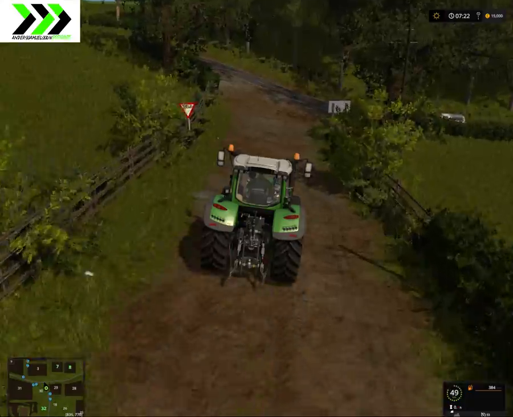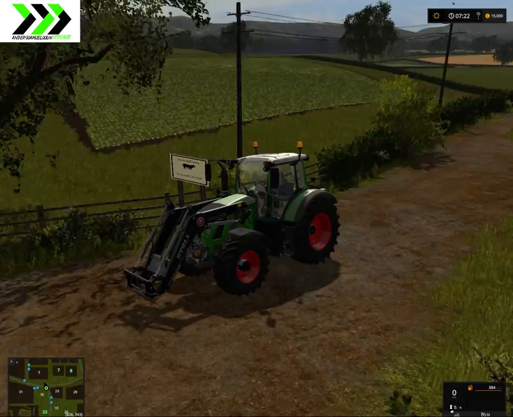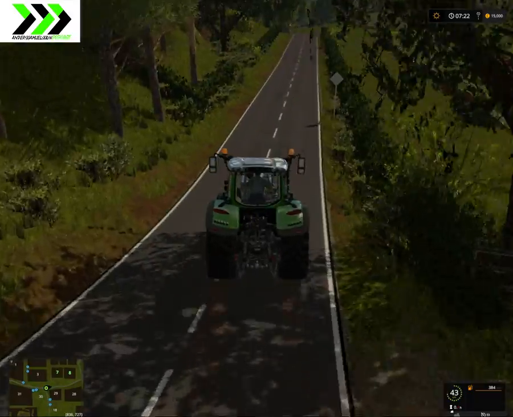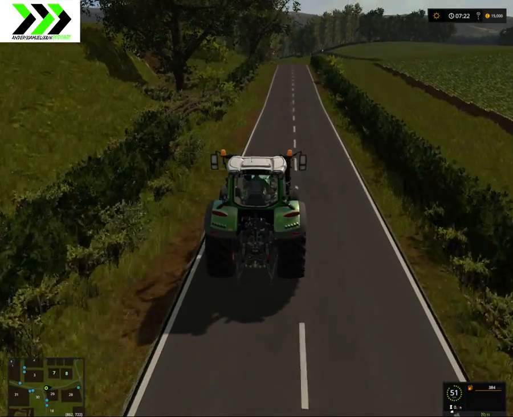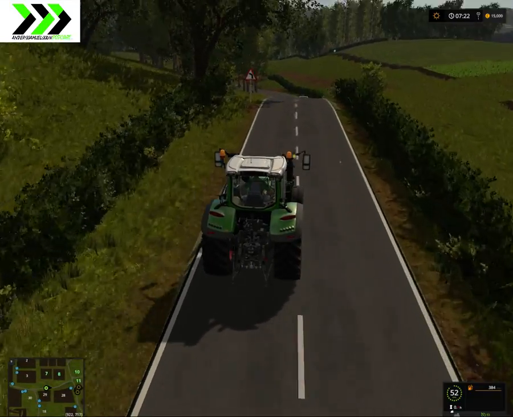Of course, that's good. Yield. Drumard farm. Let's drive on the right side of the road. Seems to be an island.